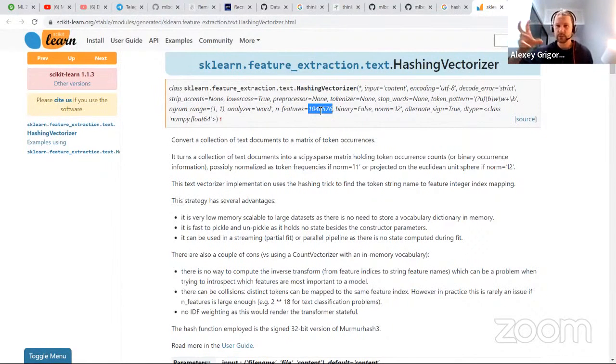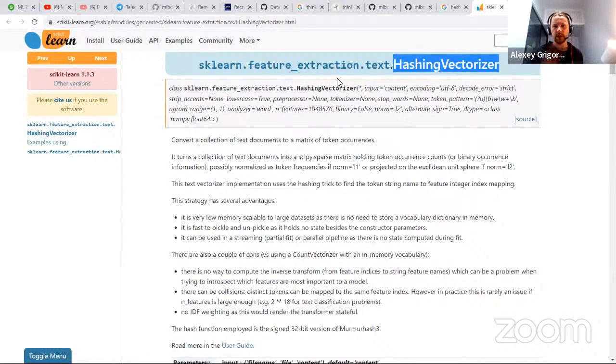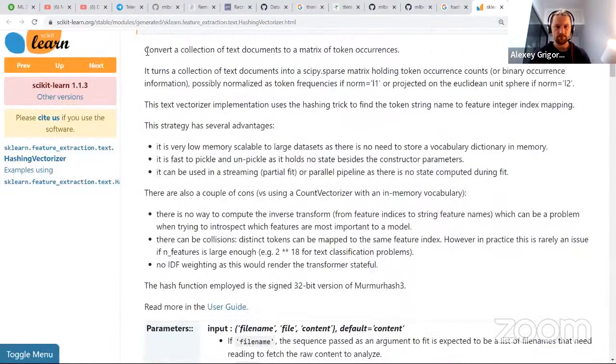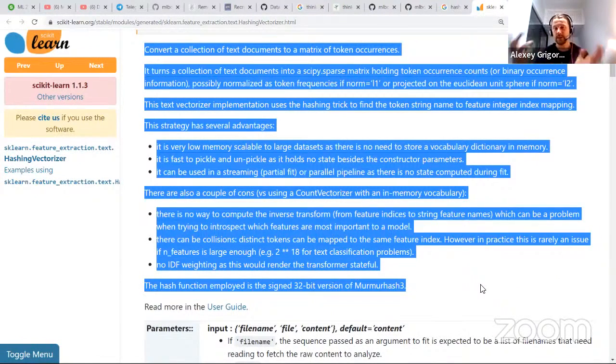So it will be deterministic, of course. Sorry, I didn't choose the right words. So this is a good way to save memory if you have a lot of categories. It works in the same way as count vectorizer, except you don't need to do fit. You can just go through this and read it yourself. It explains everything you need to know when you compare this one versus count vectorizer.